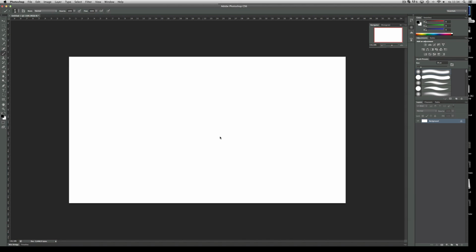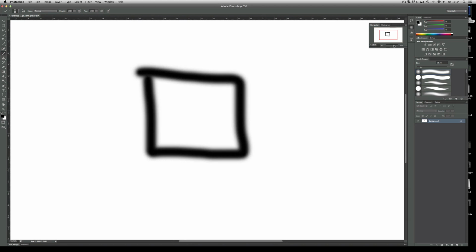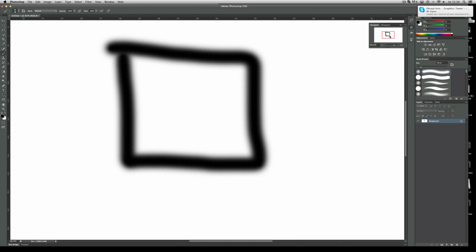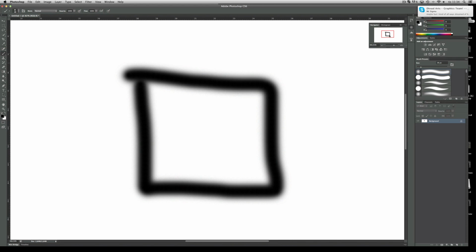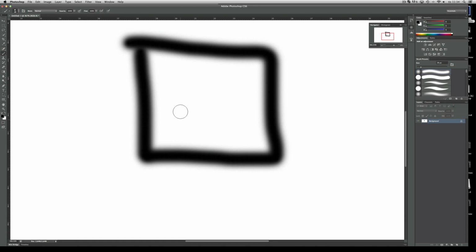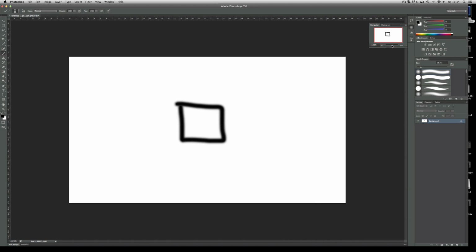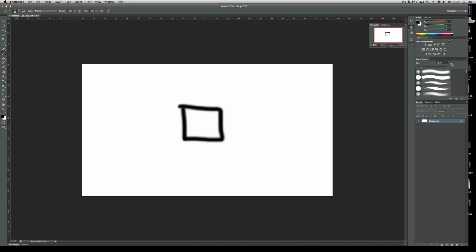So yeah, select the black, and if you just draw a square here, you're gonna see that on the navigator. If you zoom, you see that the red square up there is where you have your focus on the screen. So yeah, just gonna zoom out again. That's maybe good to have if you want to zoom easier. But anyway, I'm gonna delete this.